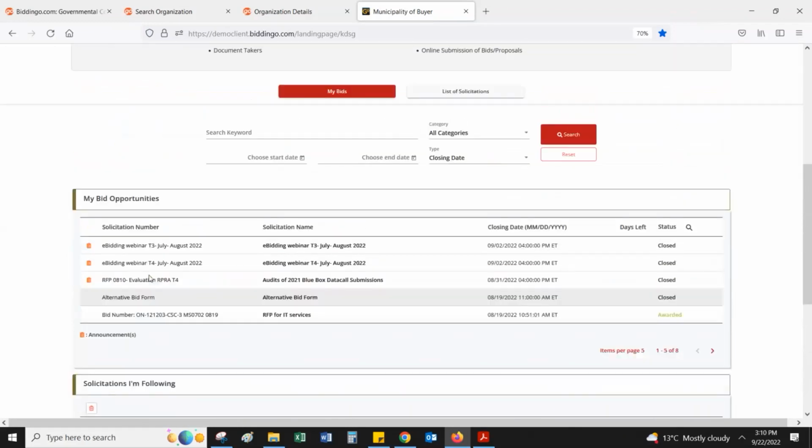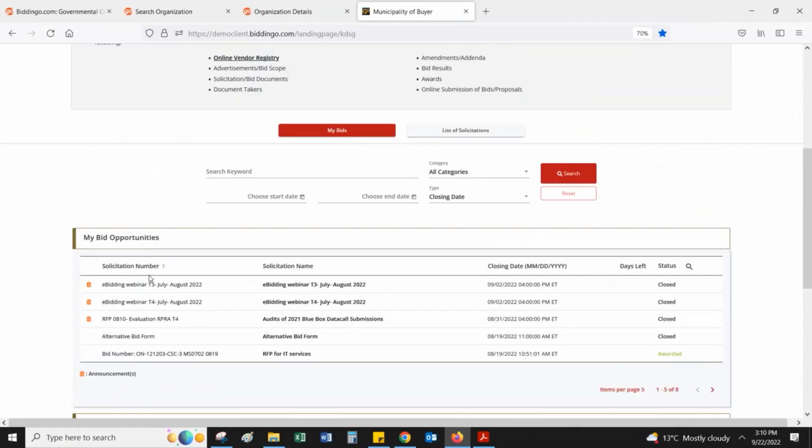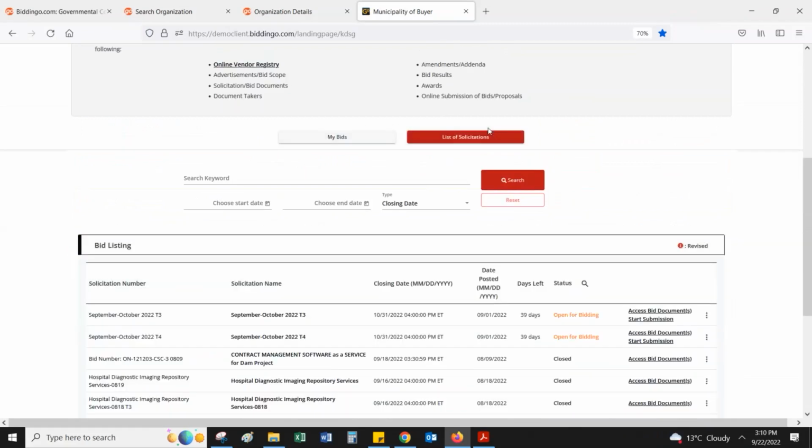There's also sections for any bids that you have been invited to by the organization, titled Invitation Received. If any of the bids you are working on, the agency issues an addendum or special notice, there'll be an amendment section which will list all of those bids. So it's an easier way to locate and access bids that you're interested in, you're working in, as opposed to just searching from the general listing. But even from the general listing, you can search by keyword and start date, closing date.